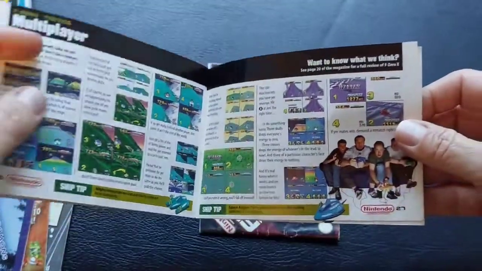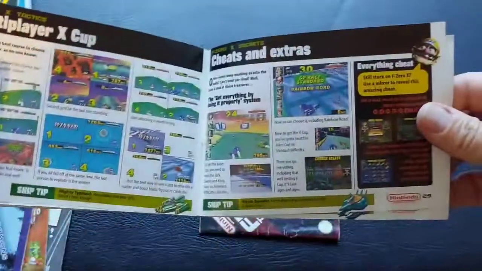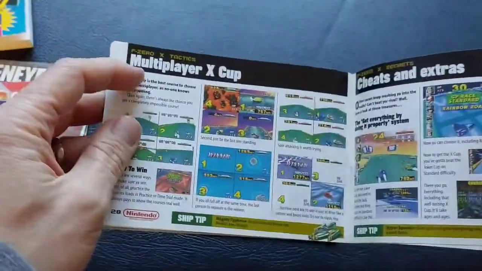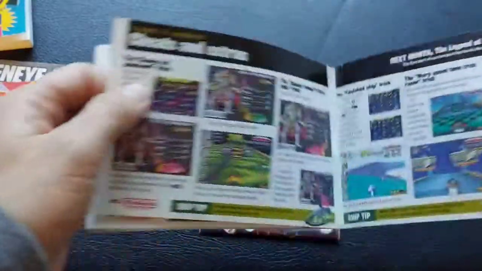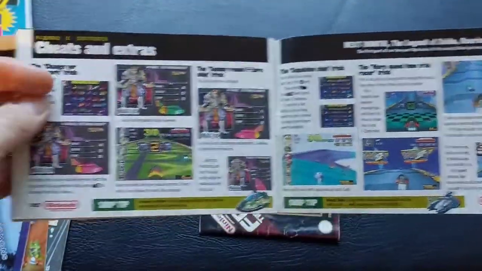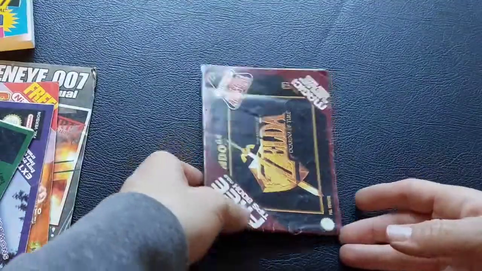And the multiplayer, I guess that's folks from the mag there in the corner. And again, hey, there's cheats, and here you can use your cheats. And they do touch on the X Cup, I guess. So multiplayer X Cup would be nuts. Randomly generated tracks. So they talk about next month is going to be Ocarina of Time. And it's true. The next month was Ocarina of Time.